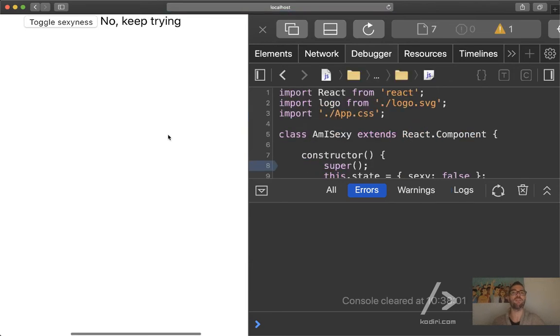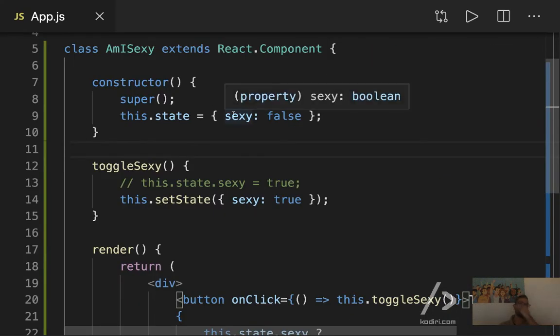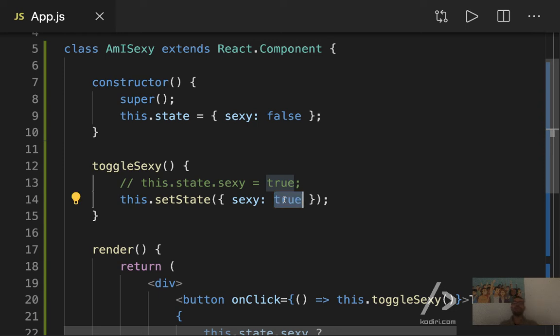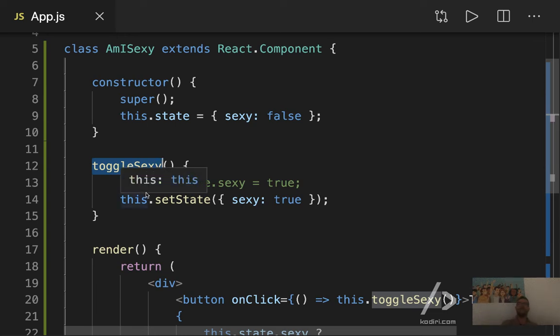Let's do it again without any stopping, yeah? See, pop, as soon as I click on the button, pop, the user interface updates. That's the way it works. Can anyone tell me what happened? Because at the moment, to me, the semantics are wrong. If I have a method called toggle, a toggle is like a switch, right? Like the light, on and off, on and off. This is not a toggle, right? It goes from false to true, but it never goes back to false. Imagine that you are creating a nuke, an atomic bomb. You can enable it, but you cannot disable it. That's a bit dangerous, right?